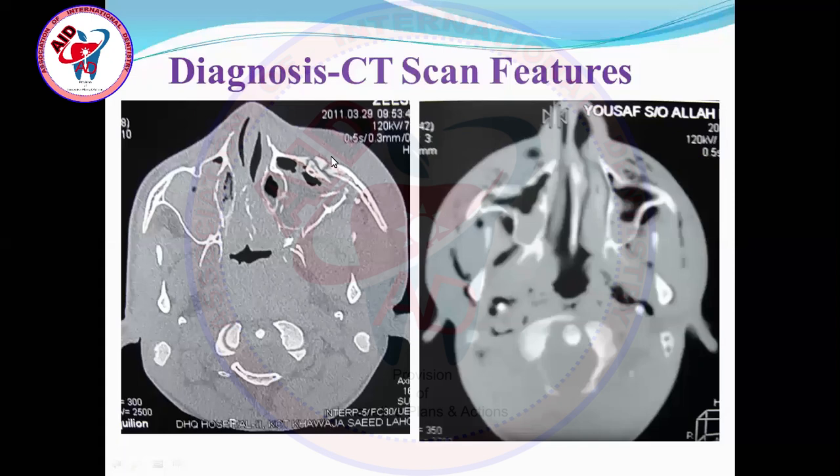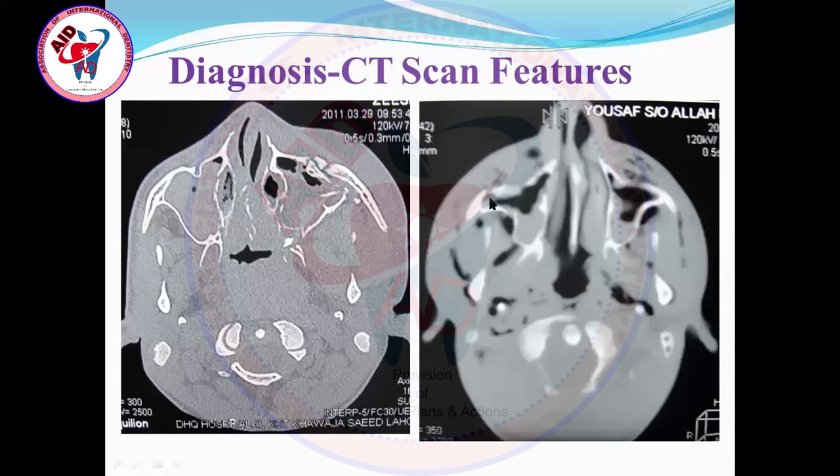On the bone window, we can see the bone prominently. Prominently means you can appreciate the outer cortex of the bone, the inner cortex of the bone, and in between the medullary bone also, the cancellous bone and the cortical bone, like here in the case of the vertebrae. But the other picture is of the soft tissue window, where the bone is there, but you can't differentiate between cortical and cancellous bone. The whole radiopaque area of the bone is there, and the soft tissue is prominent in this.